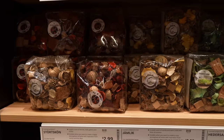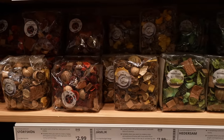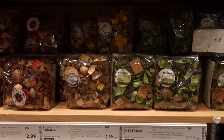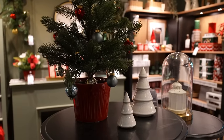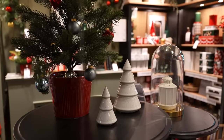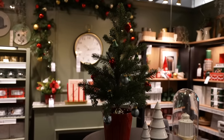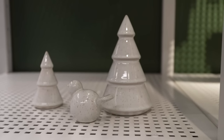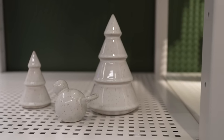Still within the little Ikea boutique section, there were a bunch of different potpourris in assorted colors, but I love how they picked these ones out for Christmas time — great as vase fillers. These ceramic trees also caught my eye. They come in a set of three: two different trees and a little bird, which is so charming.